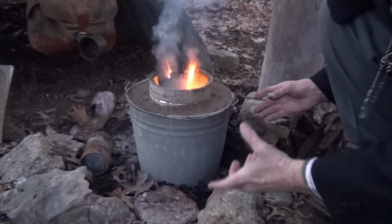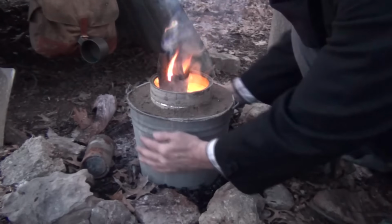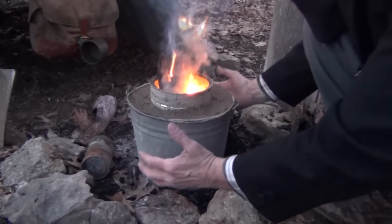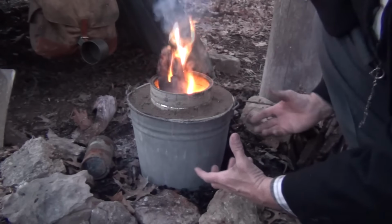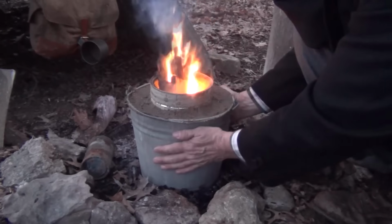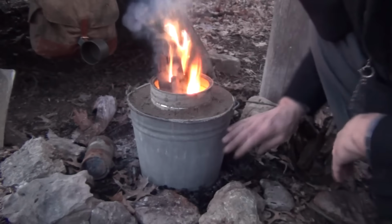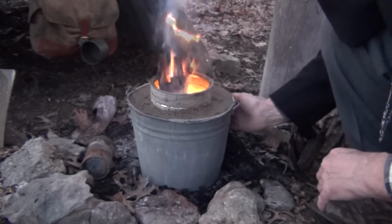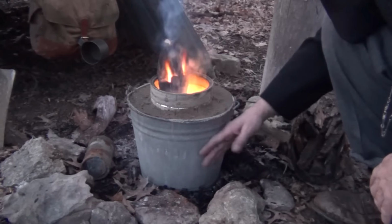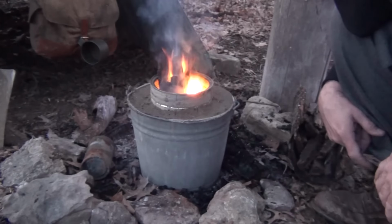And even though this has just been burning for a few minutes, it's already starting to get quite warm. So you can see where you kept this burning for an hour or two, this entire bucket would just be really hot. You'd have a nice bed of coals in there. You could take this into your shelter with you, or just sit around it and hold it if you wish, depending on what your shelter was. But that's really nice and warm. Not too hot, can still touch it, but it won't take too much more of that, and you wouldn't be able to put your hands on it very easily. And that's going to hold heat for a lot of hours.